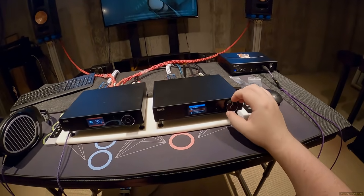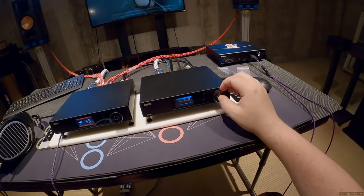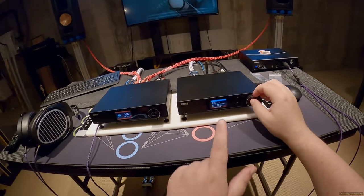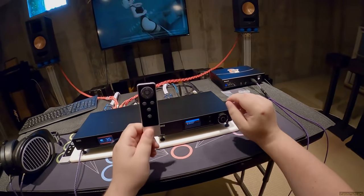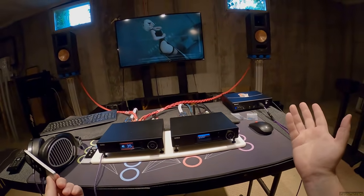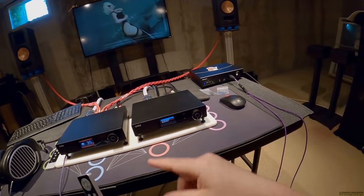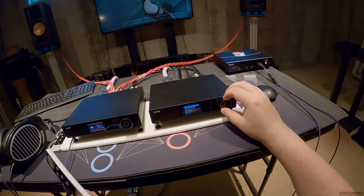I2S mode, normal or inverted, I2S DSD channel, PCM LRCK or data, and then you have DSD flags, pin 14 or 15, so it has all the options. Function key 4, which is interesting because you have the function key on the remote, and right now it's to switch between outputs, or you can make it for the Bluetooth to turn on. That's a convenience feature. Maybe I don't want it, maybe I use Bluetooth more than I want to switch between inputs and outputs. I wish it had a couple more options in there, but I mean, shit.